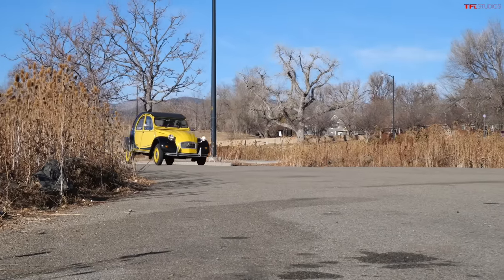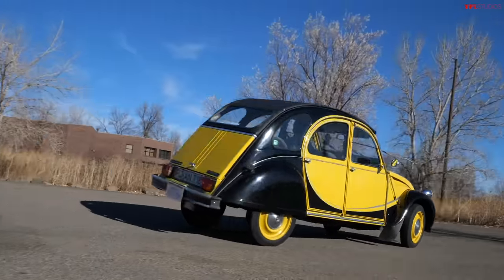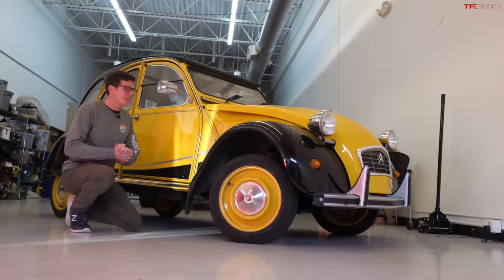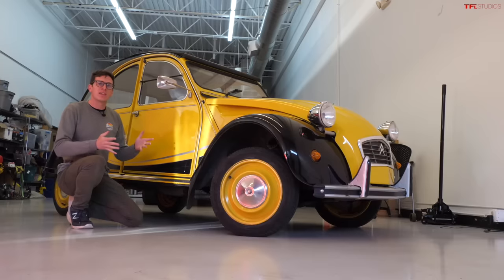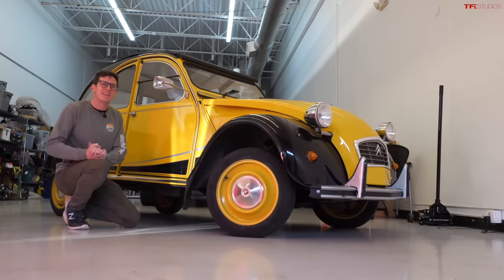So what is this magical car that was affordable and has a better ride than anything I've ever driven? It is, of course, the Citroen Deux Chevaux, the 2CV. This car was designed to take French farmers across an unplowed field without breaking any eggs in the basket they were taking to the market. Now, the magic in the suspension in the small Citroen is pretty incredible, and it really is forward thinking for when this car was revealed in 1948, and it is still forward thinking today.